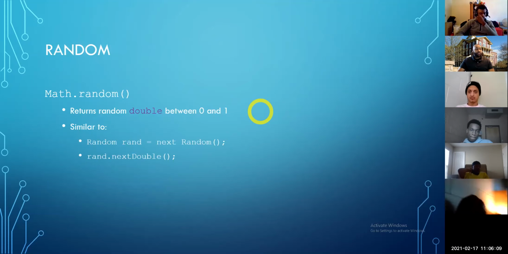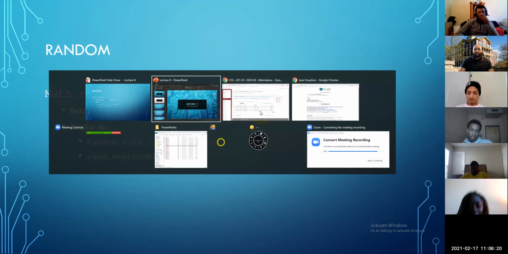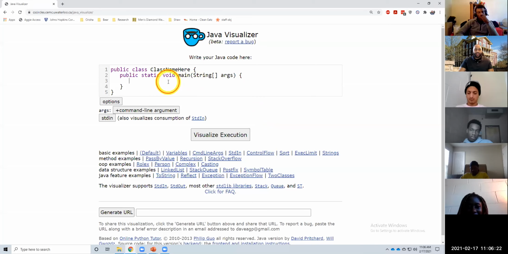Math also has a built-in random function. Now, I introduced you all to the Random object. So you remember, Random rand equals new Random, all that good stuff. I did it like this, if you recall. That's one way of doing it.